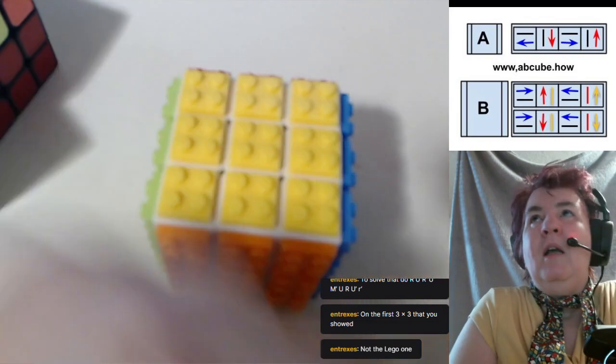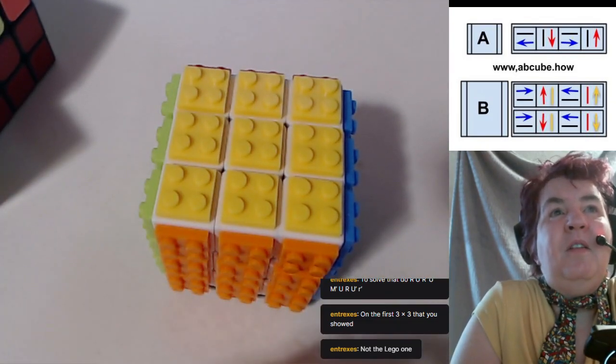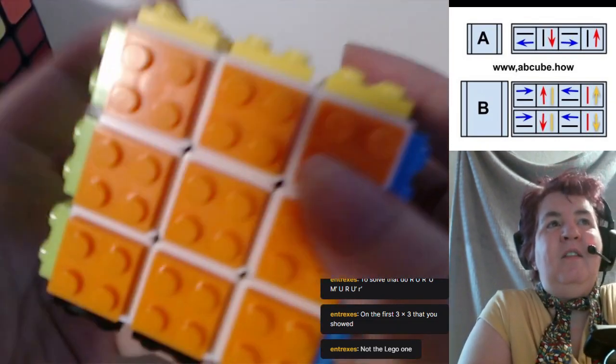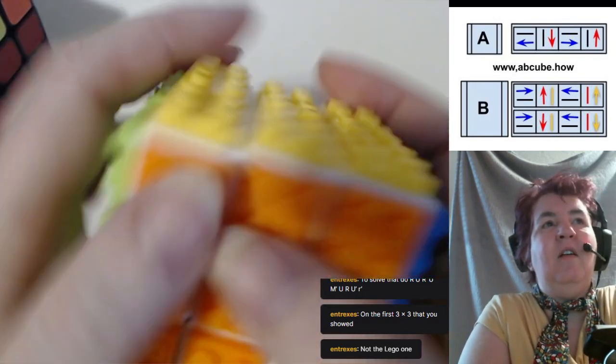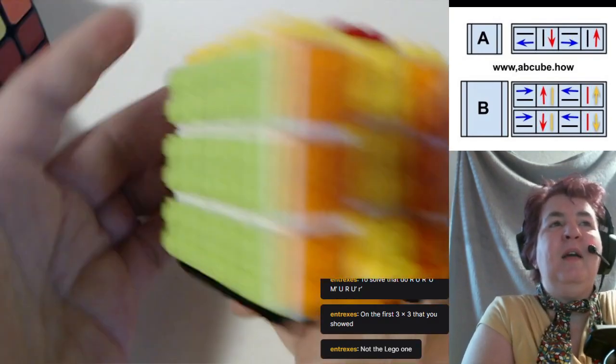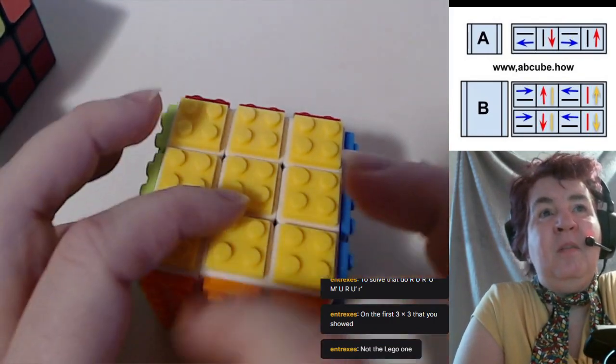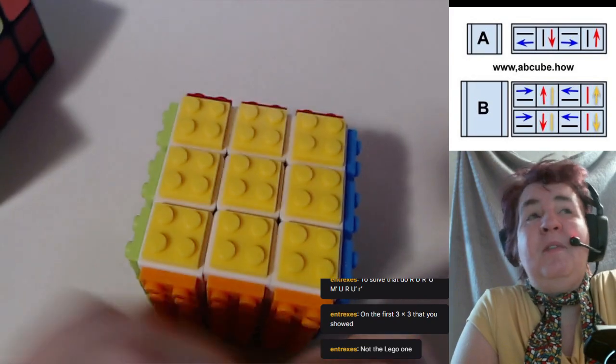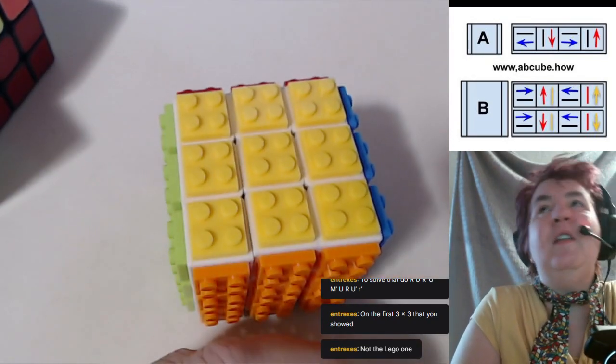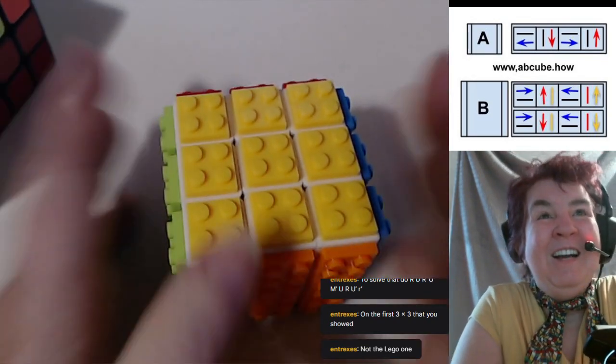So when I'm teaching people in real life, in real time, I don't teach them any algorithms. I don't teach them that this is right and this is left and this is clockwise and this is counterclockwise, and a clockwise right is parallel to a counterclockwise left, and you have to memorize all of these algorithms, and you have to do them in this order or else you're messing up what's gone before, and this algorithm does this. I don't do any of that.